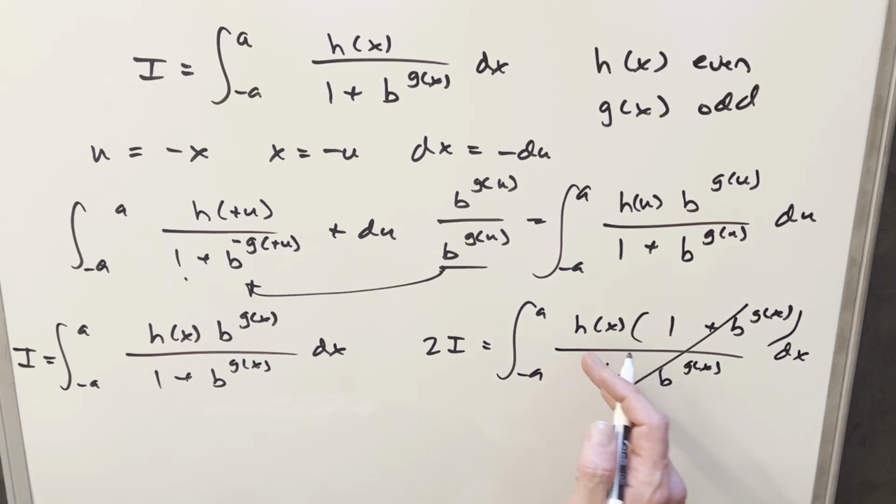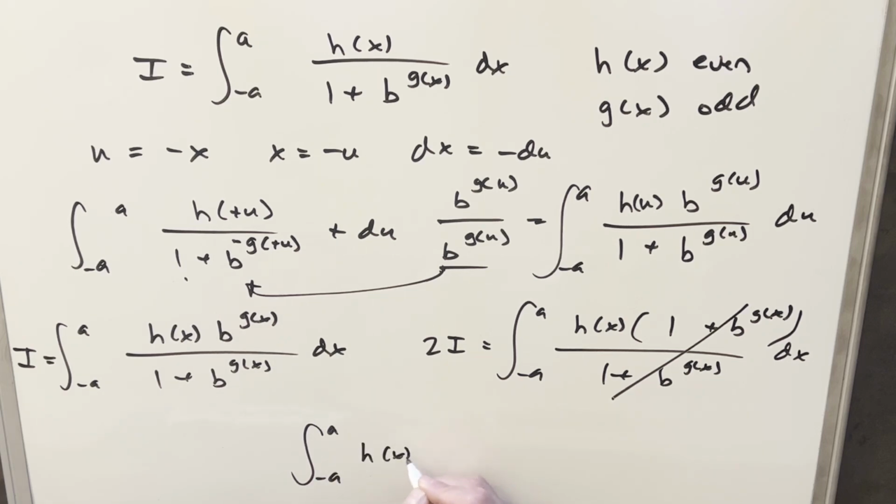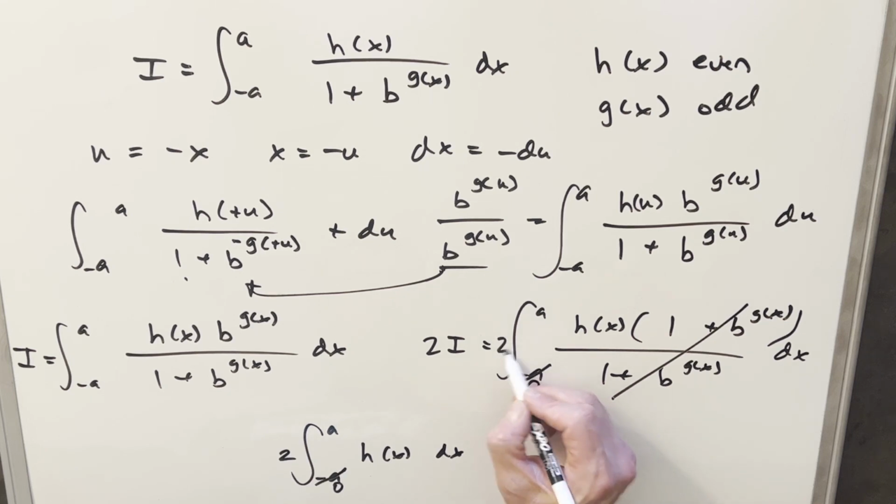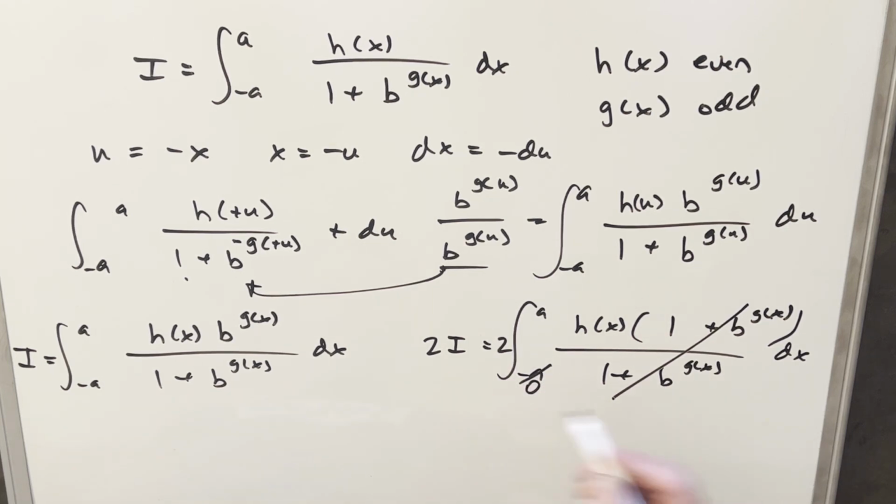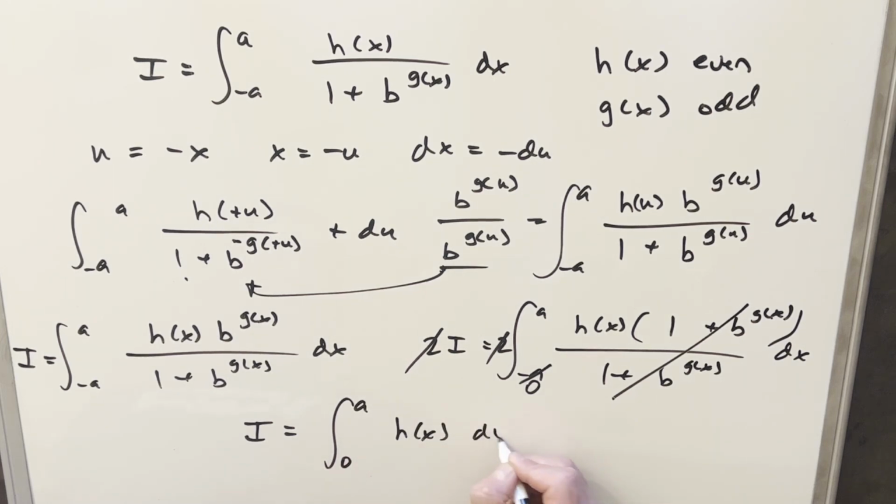But the nice thing about integrating h of x, with h of x being an even function, is we have this property. If we integrate an even function with symmetric bounds, we can change the lower bound to 0 and bring a 2 out front. And so that's what we're going to do right here. We'll write this as a 0, and we'll bring a 2 out front of the integral. But then I can just cancel a 2 on both sides. And so what we've done is we've reduced this, and we're saying the solution for our integral, we're just going to need to integrate from 0 to a of h of x dx.